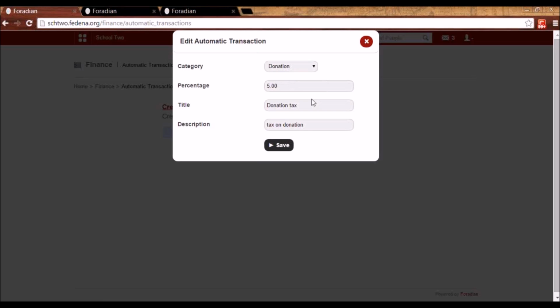For these incomes, you want to levy some tax. In that case, that tax, you can create it as an automatic transaction. It means whenever I do a donation using Fedena, 5% of the amount that I get will be cut as a tax, and I'm going to get the rest 95%, which will be reflected in the finance reports.